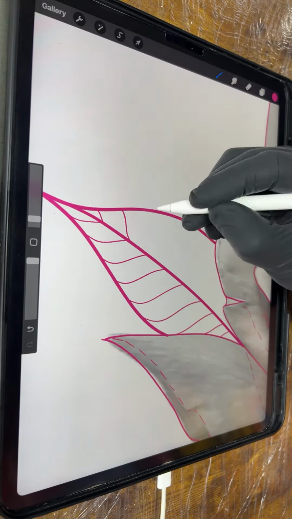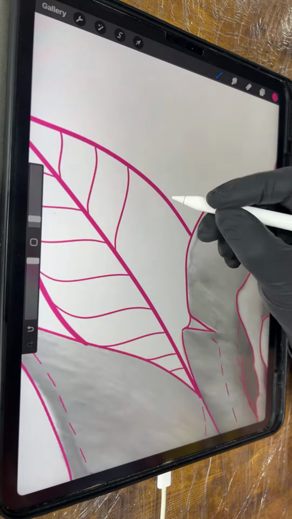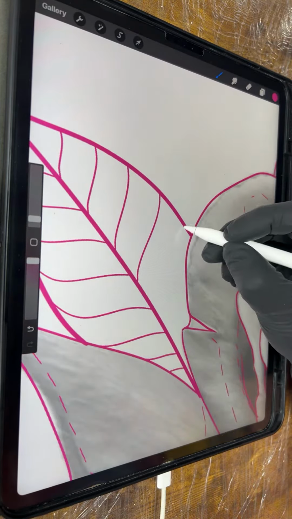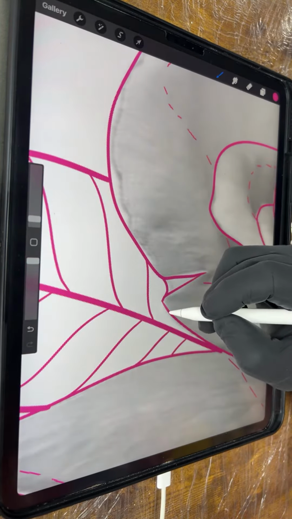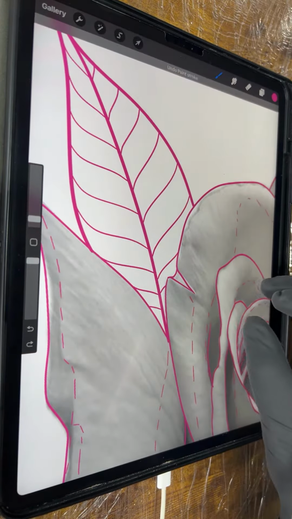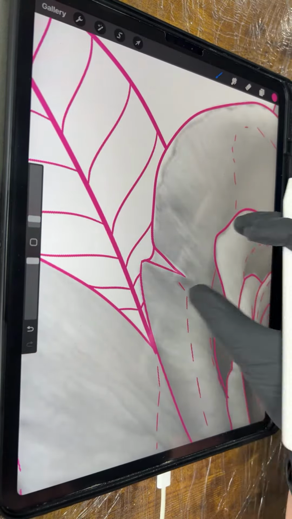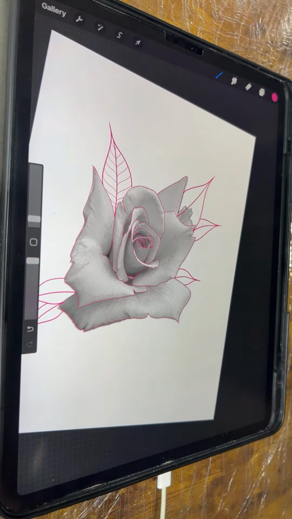You'll notice too, if I cross over into another line that I'm not supposed to, I'll simply undo and then redo the line the way that I was supposed to do it, because I want this to read as cleanly as possible. I want the application to be as smooth as possible when I'm applying this design. So I'm going to continue adding those details on the remaining leaves.